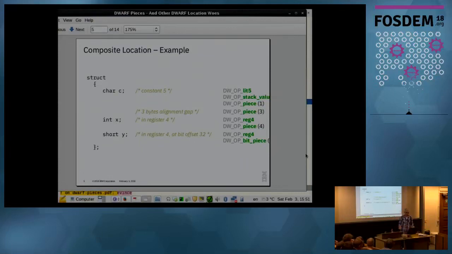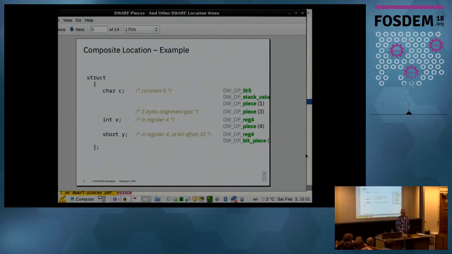In this example, the compiler decided to not represent this at all, but the compiler knows that at this point in the program, this character has the value 5. Then this can be expressed by this small DWARF code up there: literal 5, then take the stack value, and then take a piece of 1 byte of this.